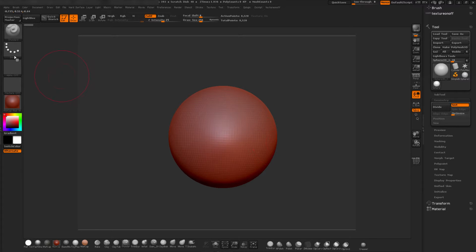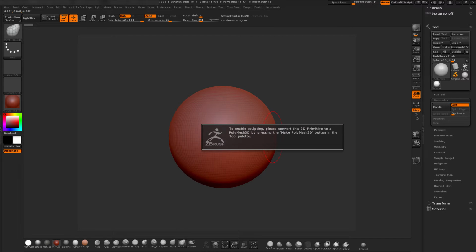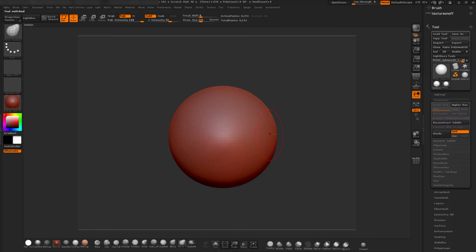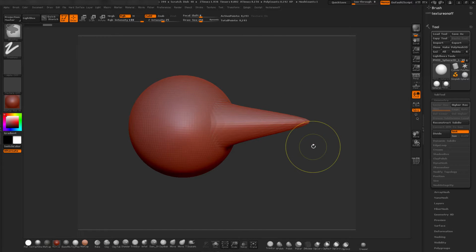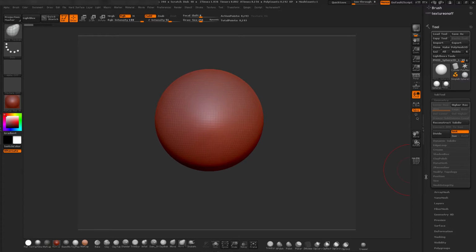And you'll also know that if we go into something like the move brush and stretch this, then you can actually start to warp the actual mesh itself. So if I stretch this, you get this warping going on here, which is not good. And there's no way back from this really. So what we can do to be able to work efficiently, I'm pressing Control and Z twice to go back, is we can work with the Dynamesh.